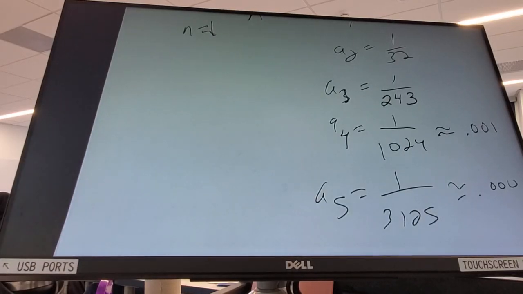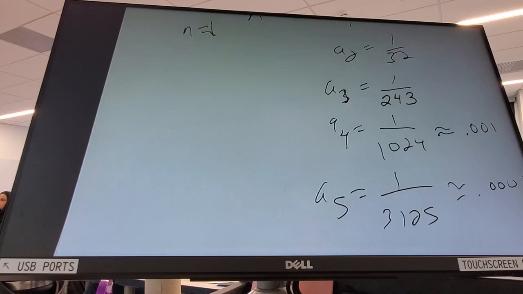Do you guys see how, I need you to see this. If I add up through A5, I've got like the first 3 decimal places at least locked in. Because everything after that is going to be adding stuff in the next decimal places over. You guys see what I'm saying? So if you're working on an issue and you just need to be correct to the 3rd decimal place, you don't have to go very far in the series because the numbers are getting so small so fast. Does that make any sense? Thank you. So a lot of this is, you can look at it one of 2 ways.